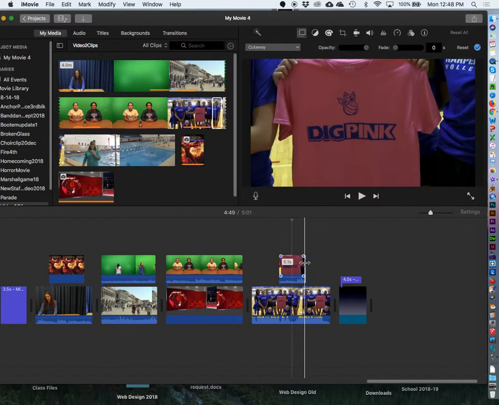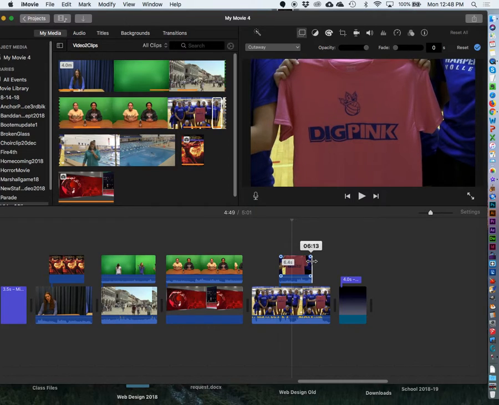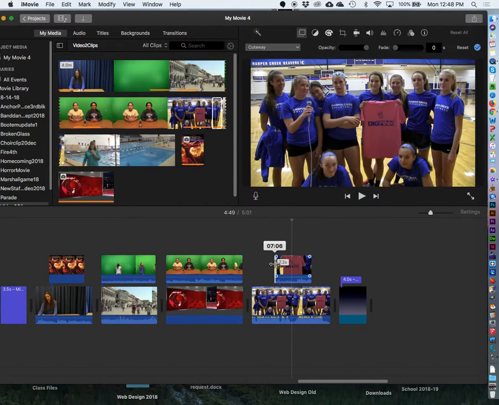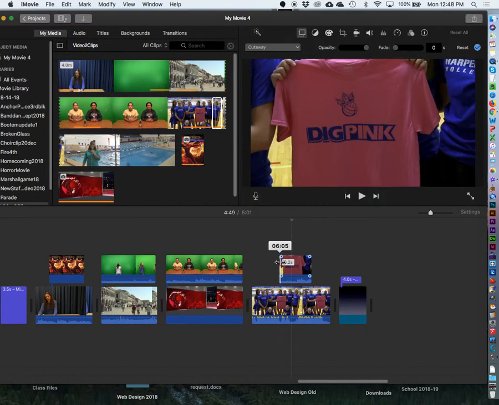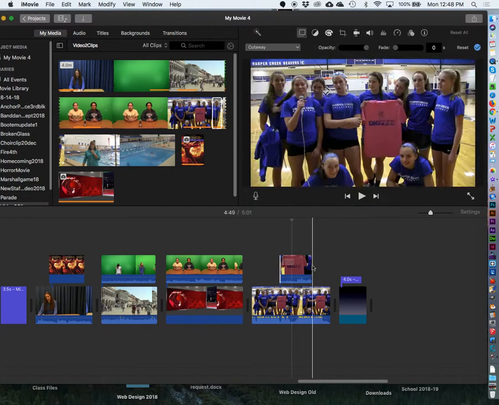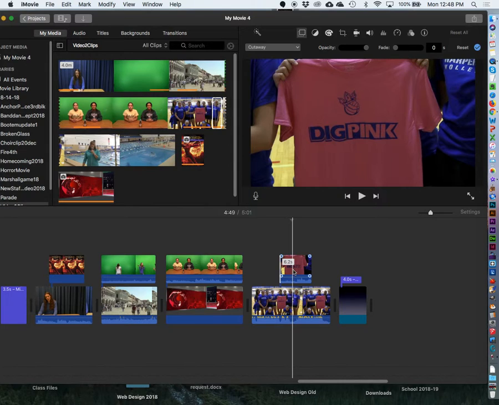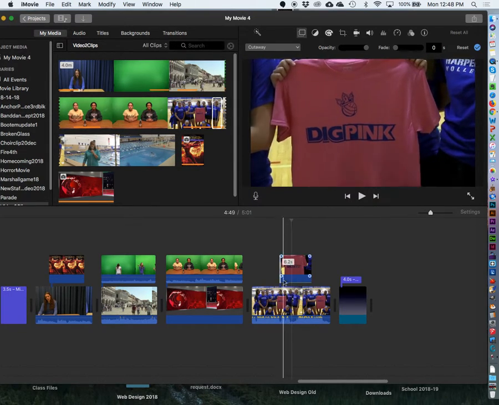Now, if you're a little short like me, you can always drag to the right and see how far you can go before it disappears. It turns out I can make it slightly longer. If I go too far this direction, I'll end up back into them talking. Okay? Now, there is some audio in this clip right here on top. I don't want that. So I'm going to pull this down right there so I have no audio in this one here.